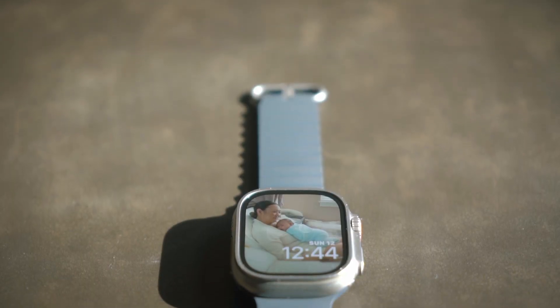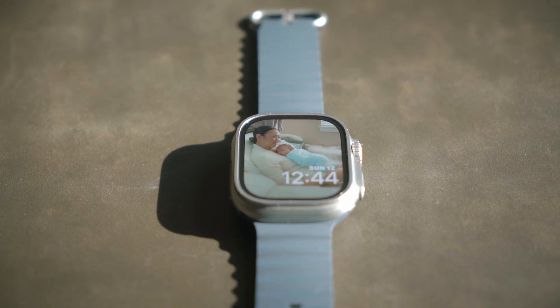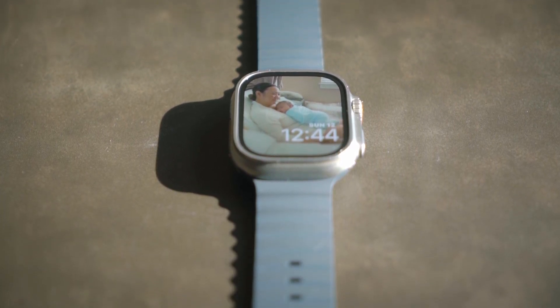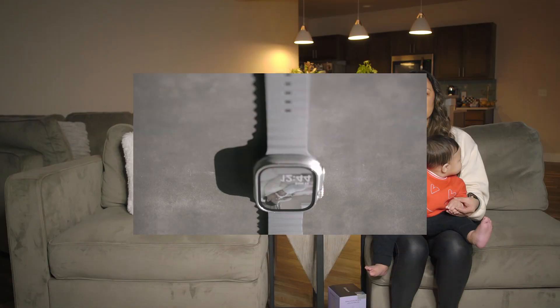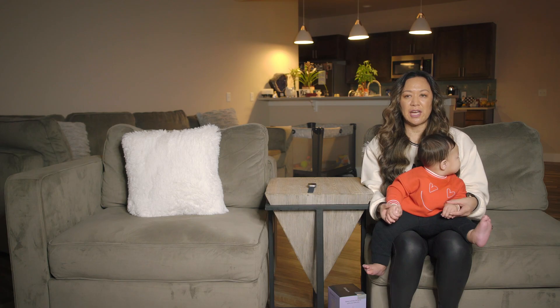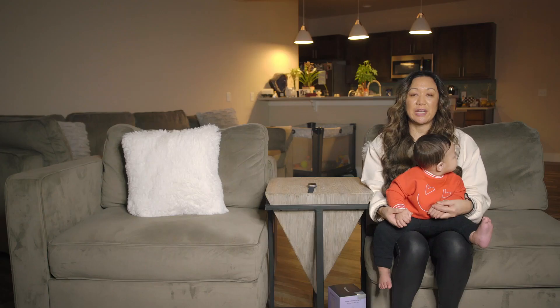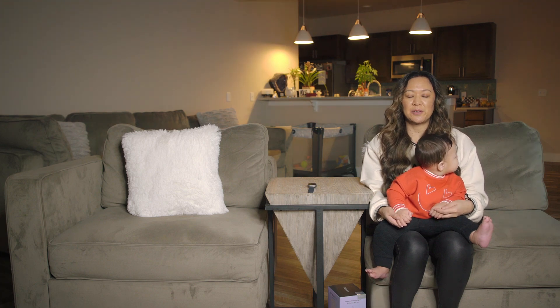What's really cool too is that the wristbands come in two different sizes, so you could get small/medium or medium/large, which is perfect because you get a better fit. With the previous ones, it was only one band and you kind of had to just finagle with it — with this, you don't have to do that. And there's a huge assortment of band styles and colors, which is really neat.